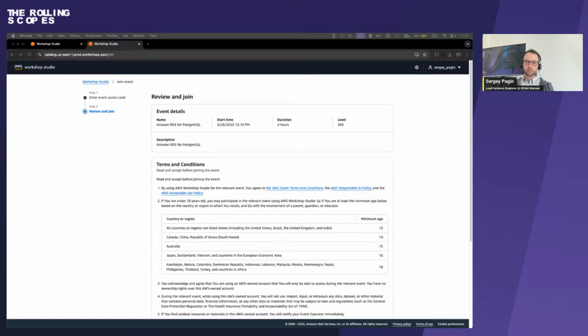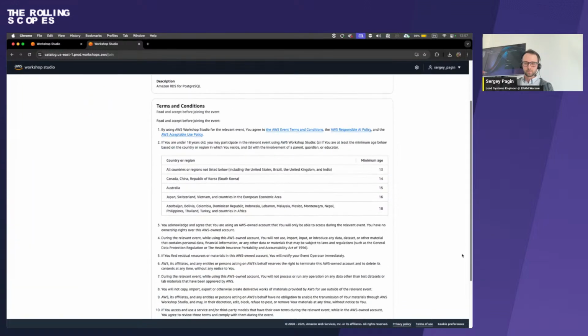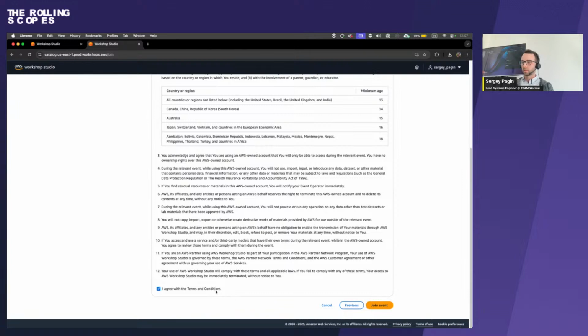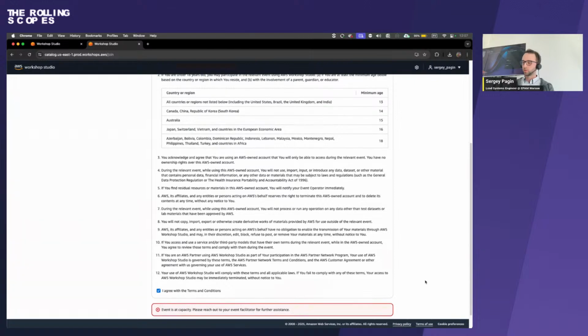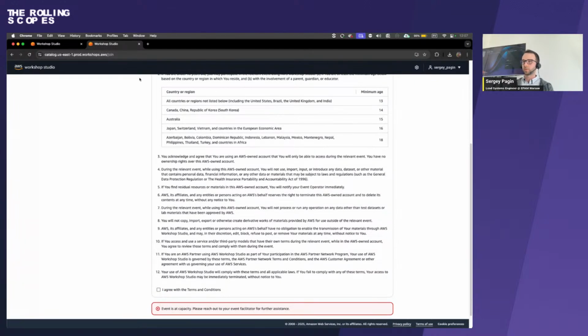Thank you for comments. We will assist you in the chat or maybe audibly. So let's get back to the topic. The environment allows you to test different setups of RDS, create your own database, create replicas, even perform some kind of performance testing to get metrics. I see pretty much the same. As you can see, I got the same issue. So let's wait a bit. Everything will be okay.